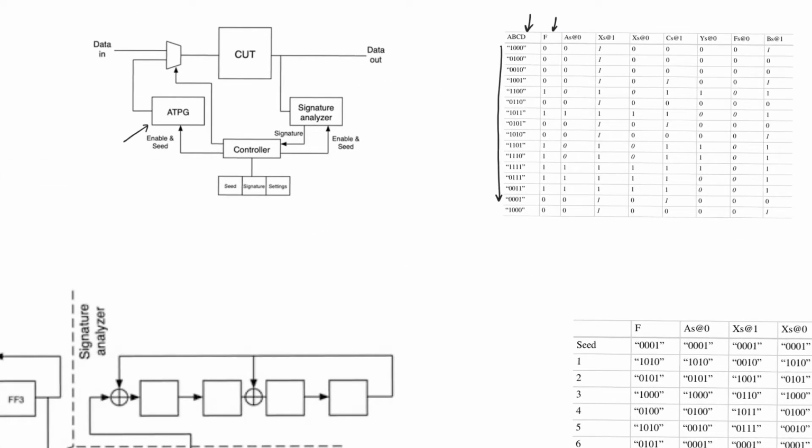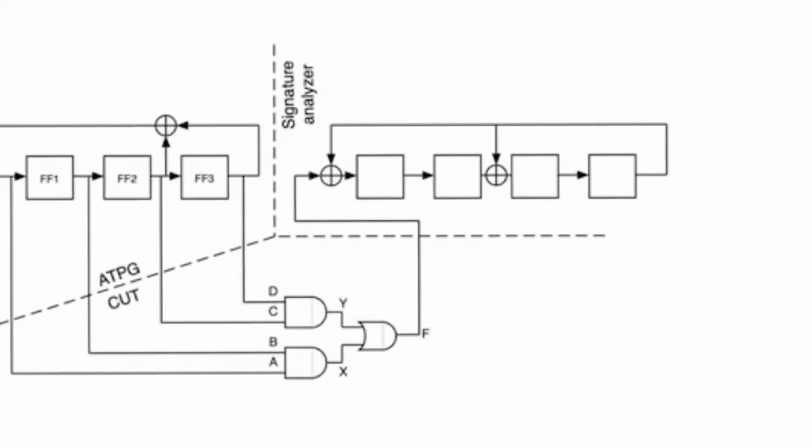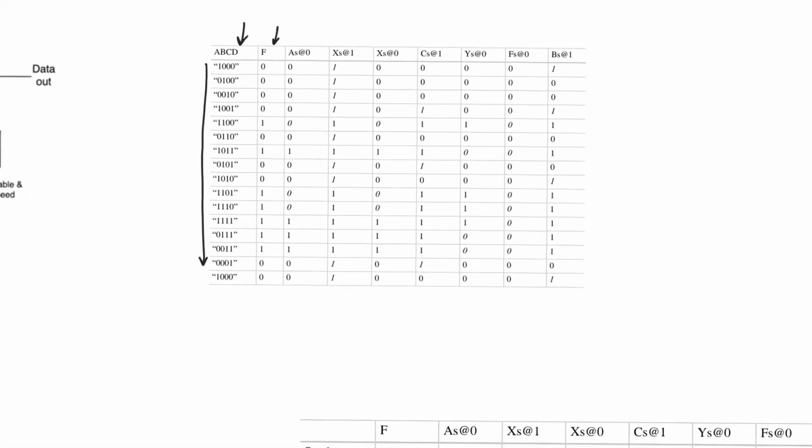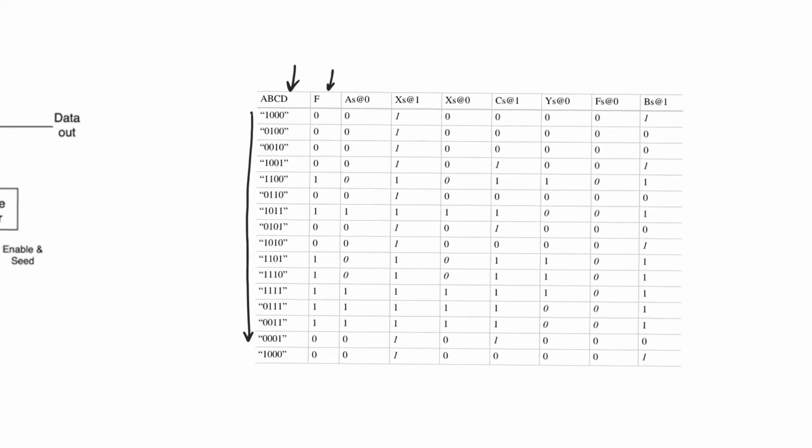So the circuit under test is a very simple sum of products circuit where the output is AB plus CD. And so F, in this case, is going to be equal to AB plus CD. Now, the remaining columns of the truth table represent cases where there are faults within the circuit. So the first column is a case where the variable A is stuck at 0. So node A is stuck at 0.